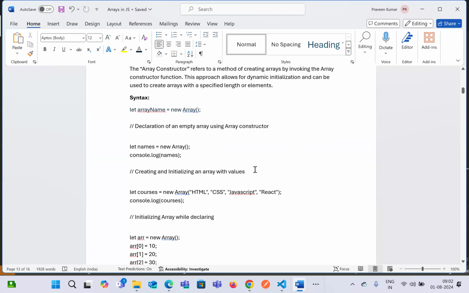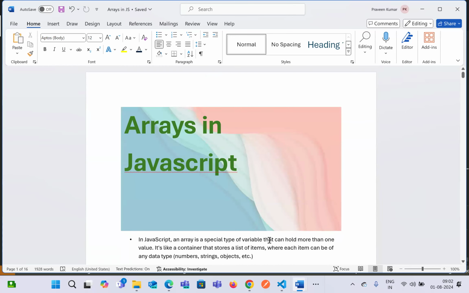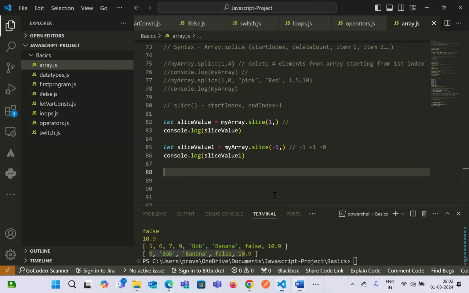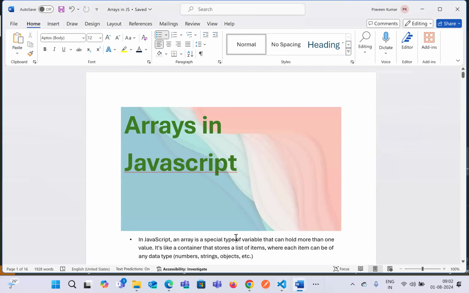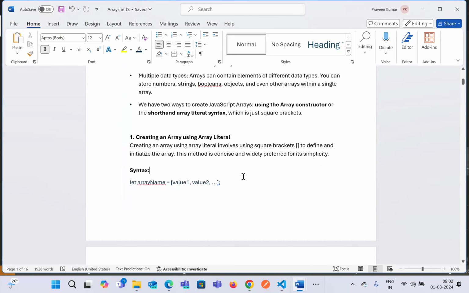Meanwhile, you can refer to this document so that it will give you the complete idea. See, there are more than 30 methods available inside an array, and not all of the methods are important. There are only a few, like 10 to 15, that are important, which we generally use in our day-to-day life of test scripting. So I'll discuss those things as well as provide you the other details in this document. You can go through it, and if there is any doubt, I'll be able to clarify. Okay. Yes, sir. Yes, Praveen.